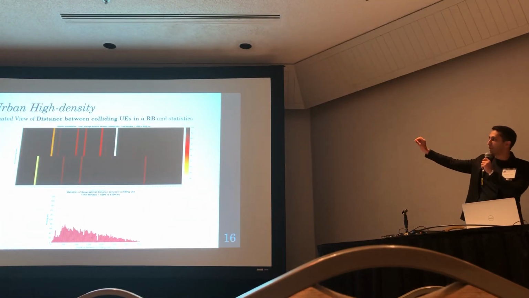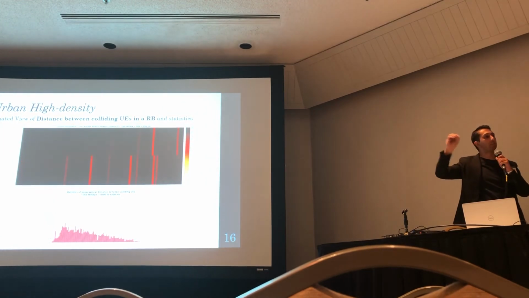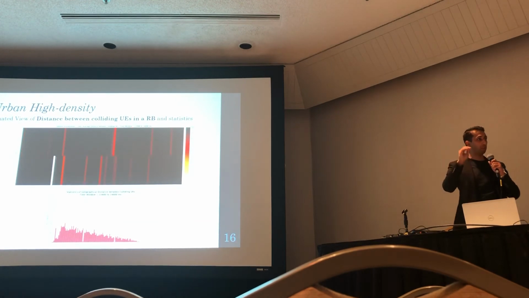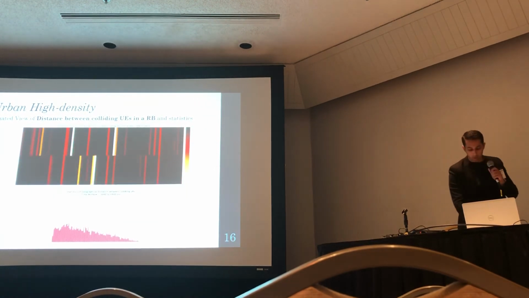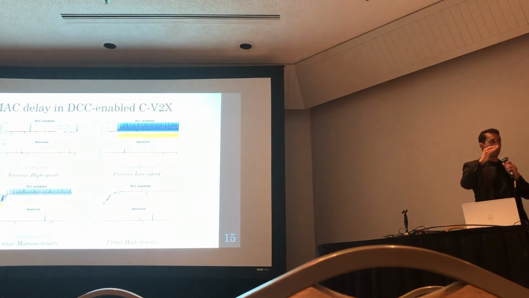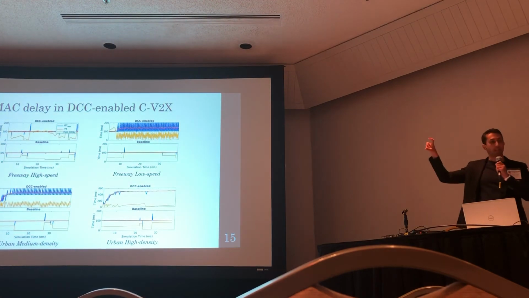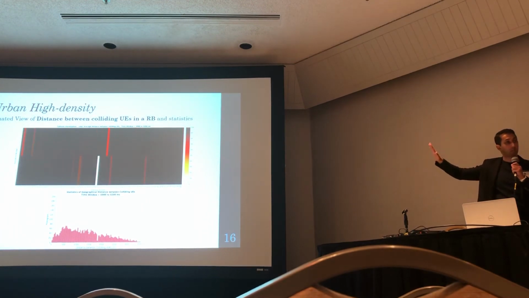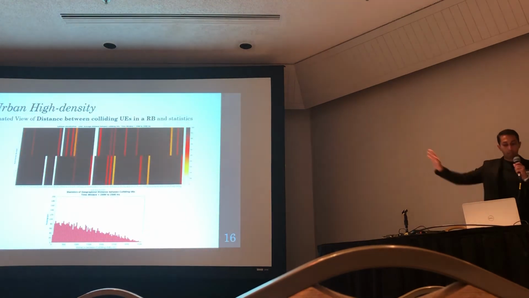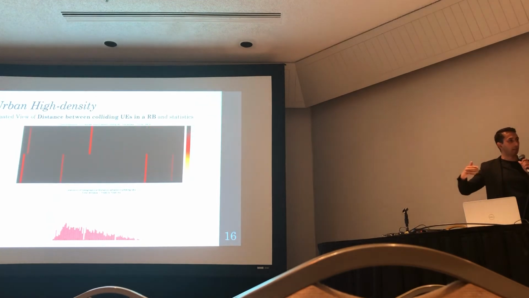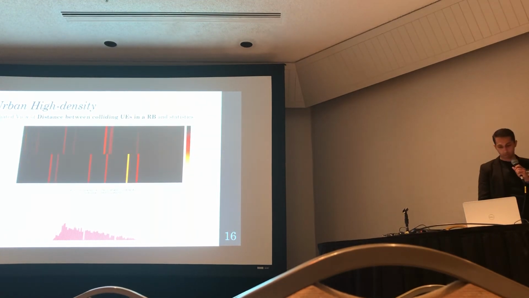On the top plot, the color shows the distance between colliding UVs. So ideally, as I said, we don't want colliding UVs with low distance, meaning yellow or red colors. I'm going to reset the animation so you can see that as time goes forward, the number of grids that have very light color decreases. So white and yellow ones decrease when the simulation goes forward. That's basically what SPS is doing, right? If I reset it again, in the beginning we have a bunch of yellow and whites, but when the simulation goes forward, they vanish, and we don't have colliding UVs at very close distance.